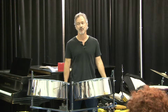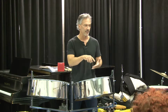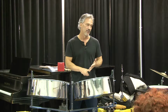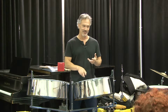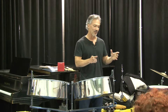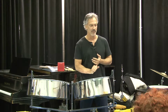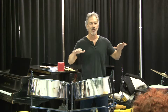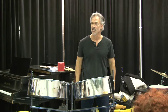That's Panorama. It's really cool. You should check it out sometime. I want to go to different carnivals around the world. I've been to Rio de Janeiro, which is crazy, awesome, dangerous, all that stuff. Go with someone that knows their way around. And then Trinidad, really amazing. I can't describe it. You just have to go and listen to these steel bands in the open. It'll change your life, I swear.